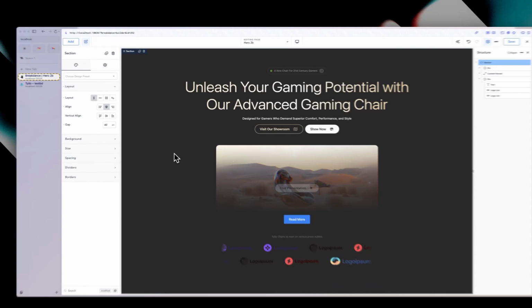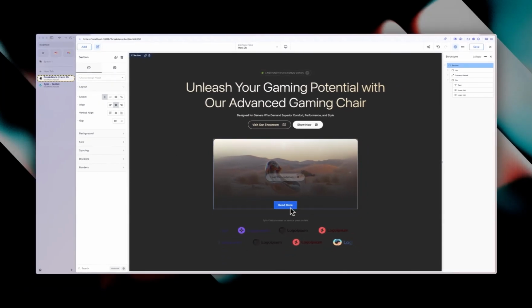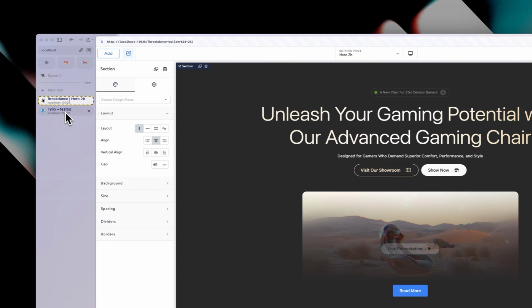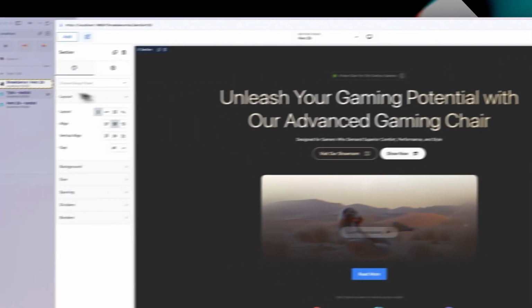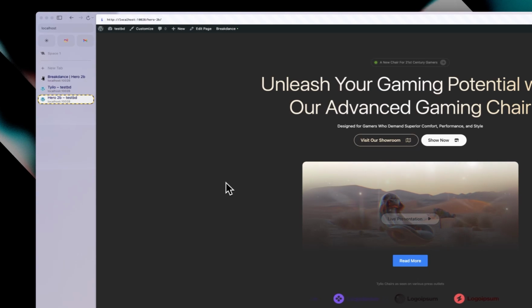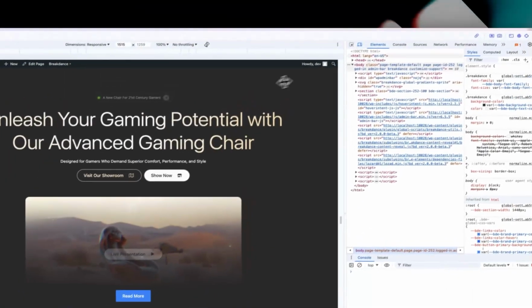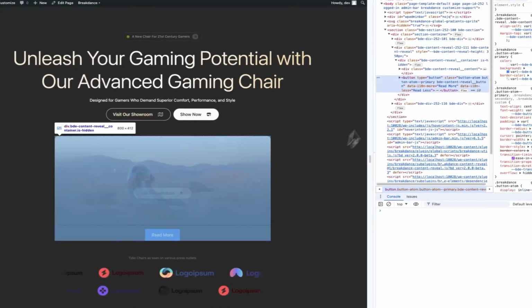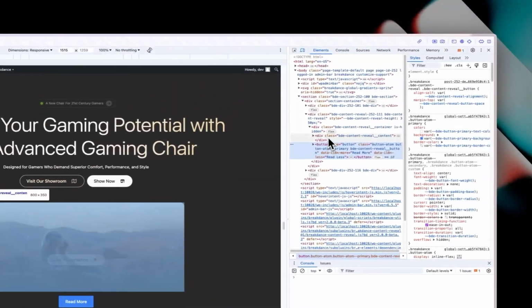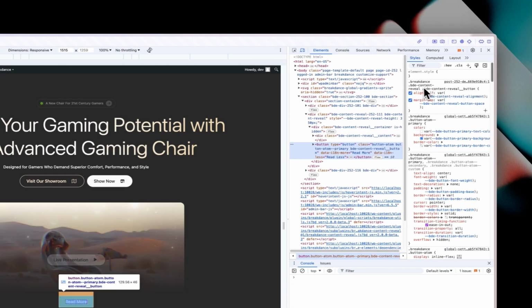All right, the next thing that we want to do is remove this button completely from there. So let's go to the front end by clicking on this X, and then we do exit to the front end. Over here I'm going to go into my developers panel, and I'm going to select this button. That's the button over here. This button has a class name of this, but I'm going to copy just this.